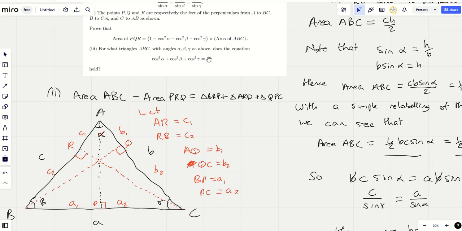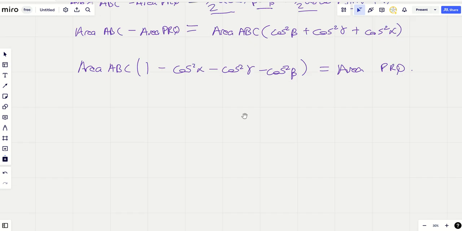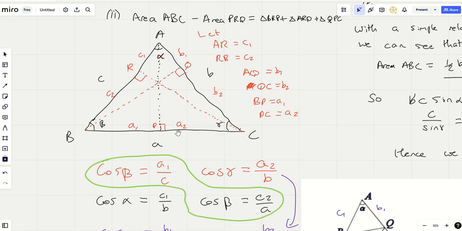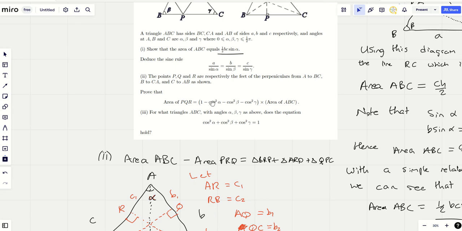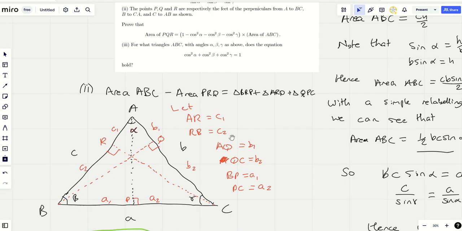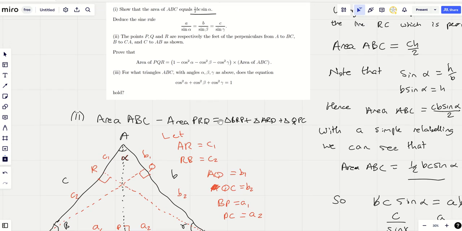Okay, this last part is quite interesting. I had to use a bit more visual imagination for this, yeah? When does this hold? Well, you can see straight away that if that was true, this formula ends up being 0. So area of PQR must be 0, yeah? So that doesn't mean, by the way, that area of ABC is 0. This is where people can make logical fallacies. If this bit equals 1, then this is equal to 0.